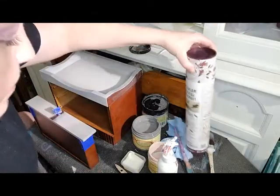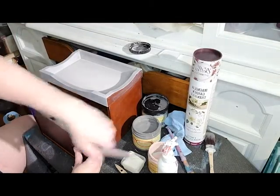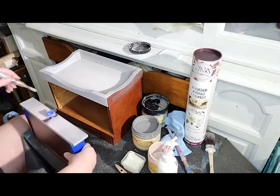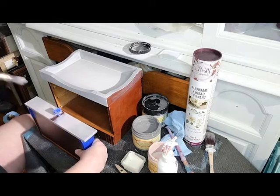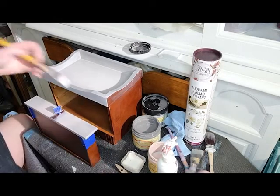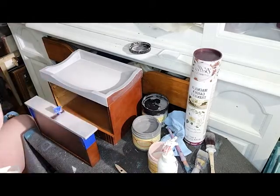So I'm gonna keep that in mind while I am painting, because you want to match your light source to the source of, if you're using a transfer or something like that, you want the light source of your shadows and your dimension that you're adding to your piece. You want it to match, like you want everything to match. That's a pro tip. Oh gosh, that's way too much as well. What am I doing?